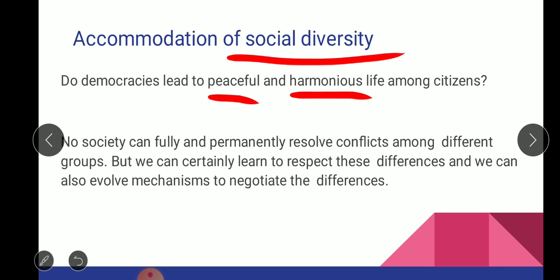And you can also find here, in a democratic form of government, we have a negotiation mechanism to negotiate the different opinions of each other, different practices of each other. Different processes of following a practice can be discussed, and that can be brought into the common people's arena.